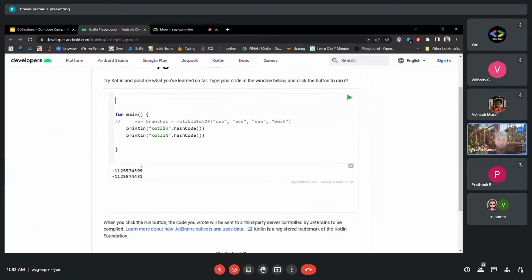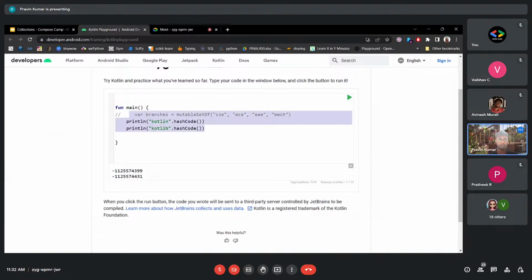Maybe we don't need this breakdown anymore. So branches, map of. Let's say CAC. Okay, where is our CAC branch? It's in academic block 3, right? So CAC to 3. The advantage of using maps is the keys can be of one data type and the value can be of another data type.